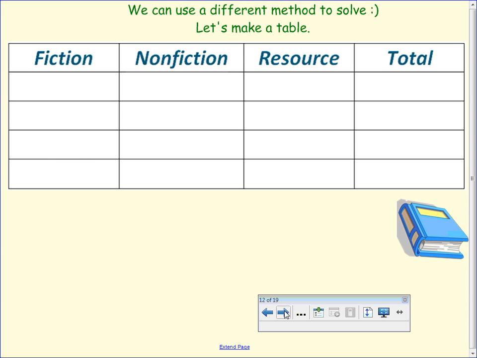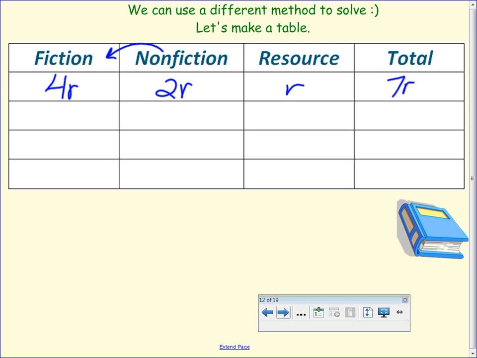That was a lot of work. Easy. We could totally do it, but there's got to be an easier way. And this is where we're going to focus our lesson, and I'm going to start going a little quickly because we're running out of time. So now, we knew our resource was R. Our fiction was 4 times as many resources, and then our nonfiction was half as many fiction. And so my total number of books was 7R.